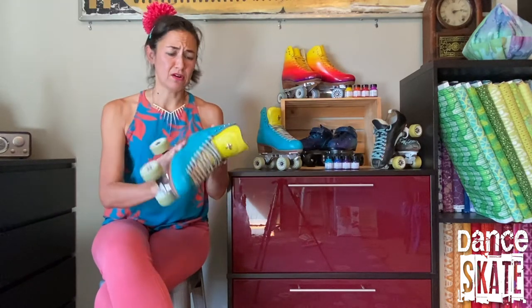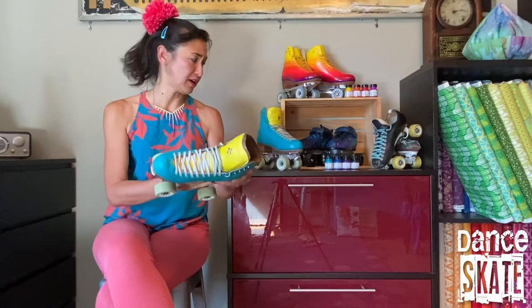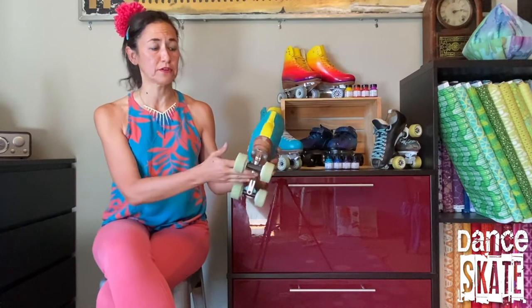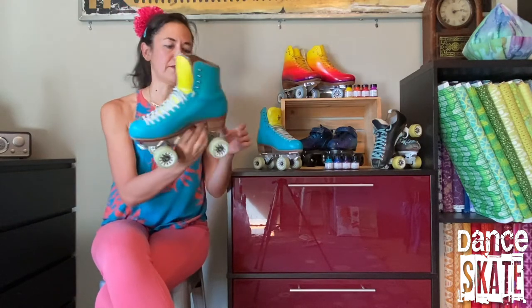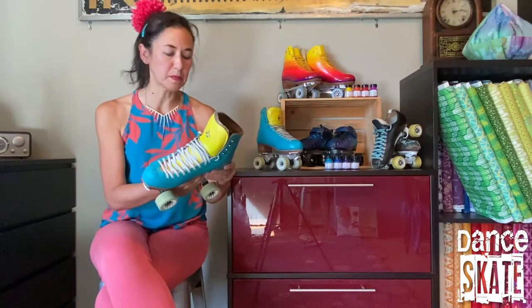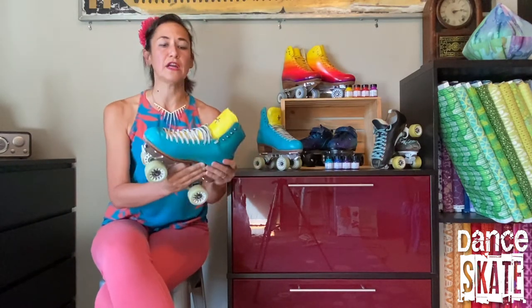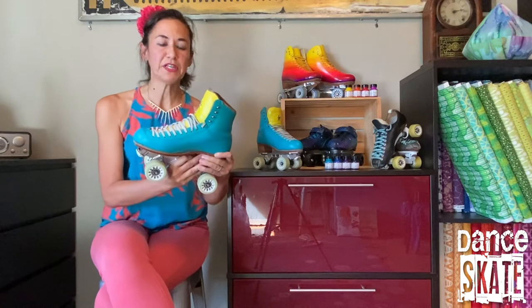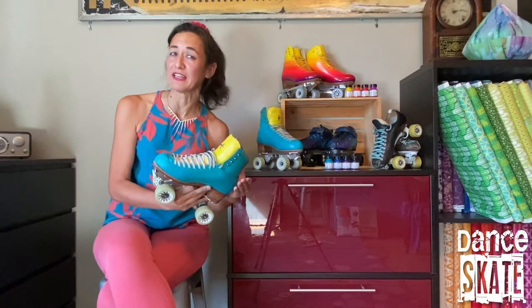If you look at the heel compared to my old heel, well, I didn't really have a heel before. My old skate was completely flat, and this gives me probably an inch and a half of height off of the flat. And that changed quite a lot of things that I was doing. Spins got easier. Squatting was a really, really big thing. When I squat down in these skates, I don't have to compensate by pitching my body forward because my skate wants me to sit further back, if that makes any sense.